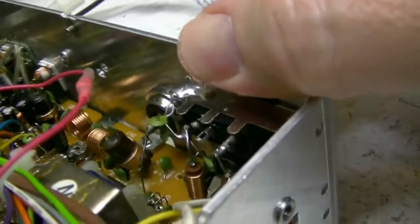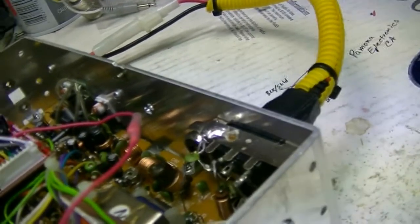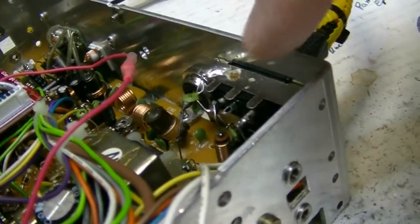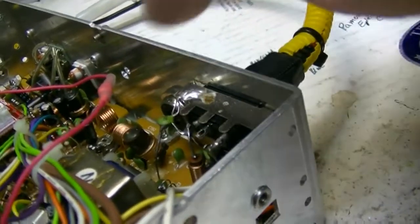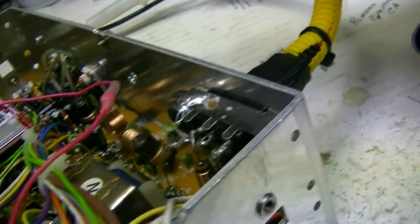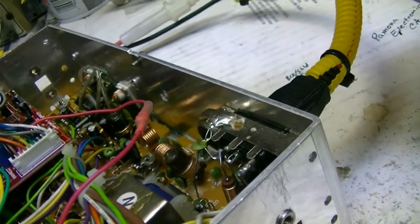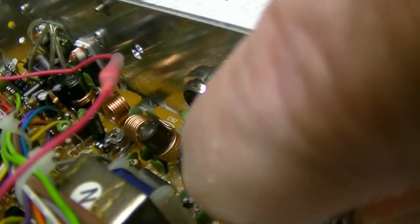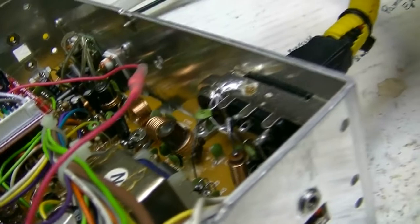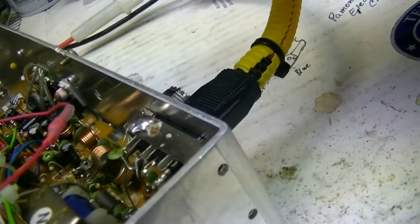One other thing I'm going to have to take care of — watch what happens when I push in the power cord. I've taken these pins out once already, and they've got little keeper keys on them — they're supposed to keep them from backing out. I already took the pins all the way out, spread those keeper keys out, stuck them back in until they snapped. But the first time I pushed the power cable back in, the damn pins came back out. They're just not holding. There's no ridge on the inside of this connector to hold them in place. This looks like the original connector, and I can push them back in with my hand. But that radio is going to be closed up, and you're going to be trying to put your power cable in there, and the damn pins are going to come out the back.